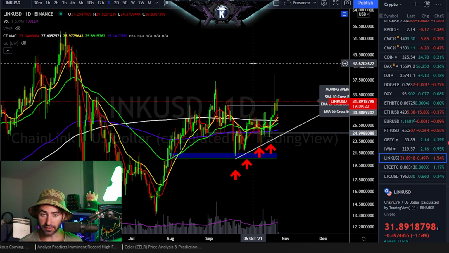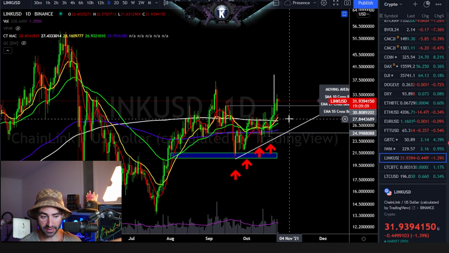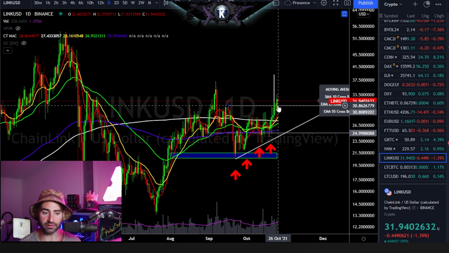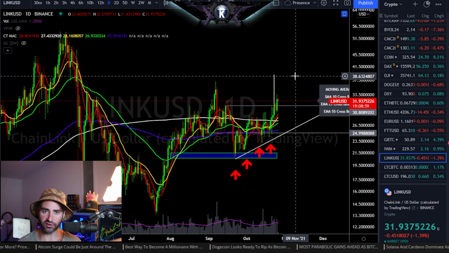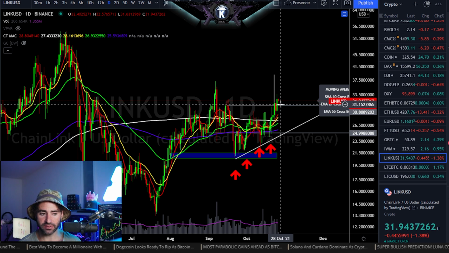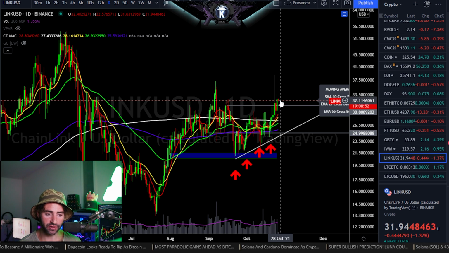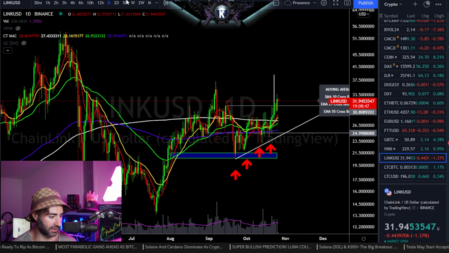Now, with that in mind, $40 is a more short-term target, being a daily target, and probably looking at that over the next, I don't know, maybe week, maybe 10 days or so. There comes an invalidation point with that as well. Obviously, as long as Link is closing daily candlesticks above $30.50, this is all well and good. And of course, we do expect that Link, if Bitcoin does pull back, will likely pull back with it. But again, as long as that area is not violated on specifically a daily closure, I'm looking for this one to lift up onwards and upwards, as I reference my notes over here.